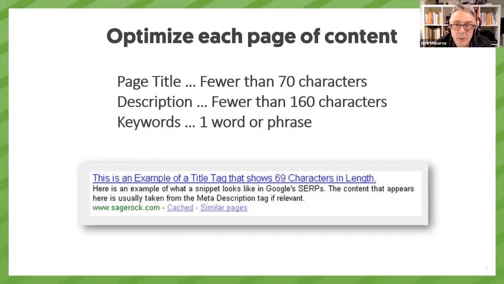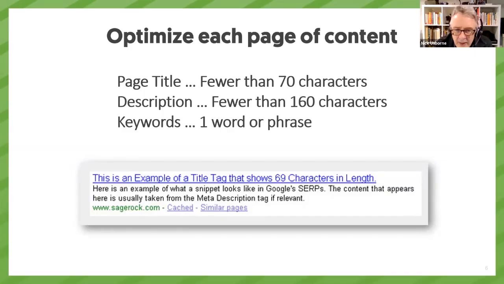If you use Solo Build It, it automatically tells you how many characters. And in fact, when you're building a Solo Build It page, before you can start building the page in terms of headlines and text and stuff, you have to put this information in. You're going to be asked for the URL, like /espresso, stovetop-espresso. And you're going to have to write in the title and the description.